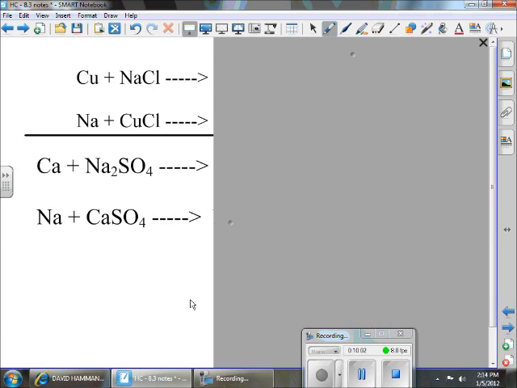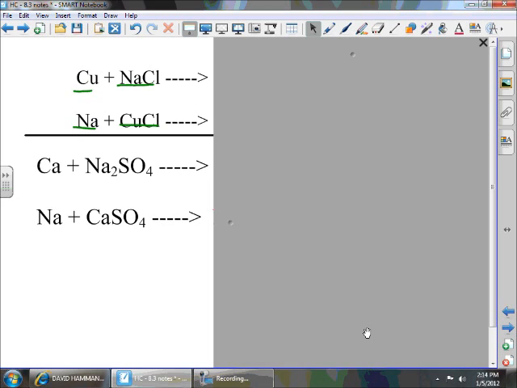If we look here, we've got copper by itself, sodium in a compound, and then sodium by itself and copper in a compound. If we were back in section 2, we'd say, okay, yeah, metals trade places, predict products, balance, and so on and so forth. In reality, only one of these reactions will actually occur. So again, we go back and look on the activity series, and we realize that sodium is higher on the chart than copper. Sodium being higher means compound, copper by itself, or lower on the chart means alone. So that's how they are most stable. Sodium as a compound, copper alone.